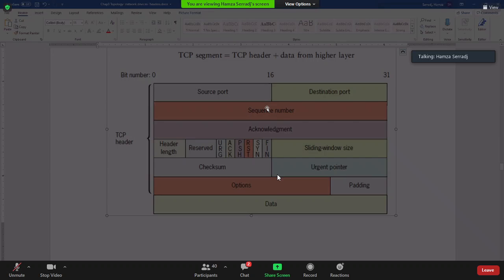Those are just flags to say that we have something. If I have 1, I know that I have some urgent pointer data here. So all these are 1 bit each. I still have here 4 bits. So 2 here and 2 here, because all this part is 16, right?